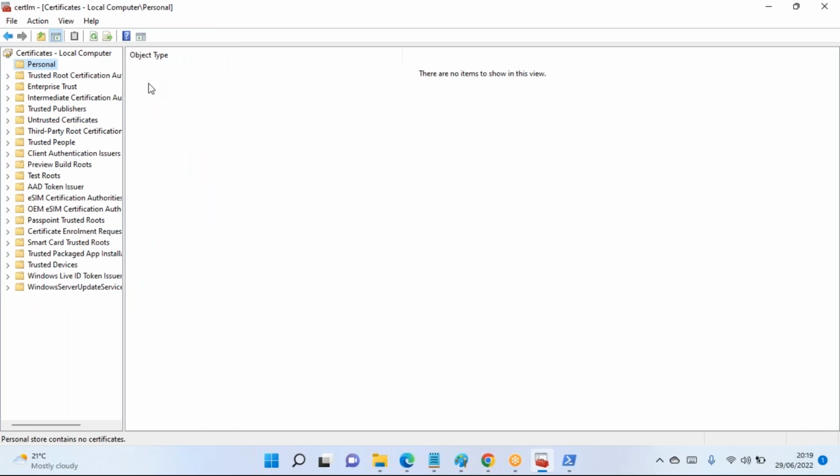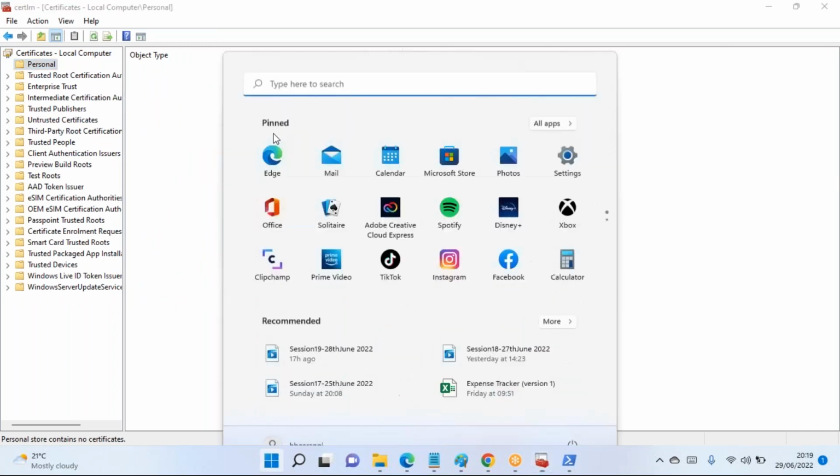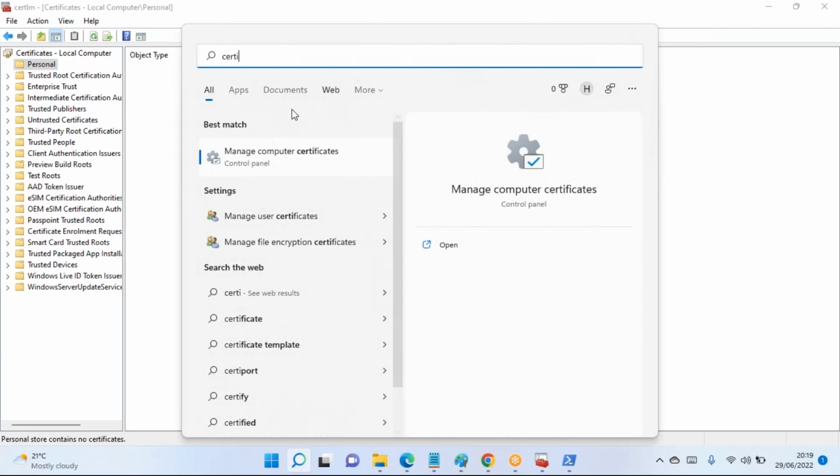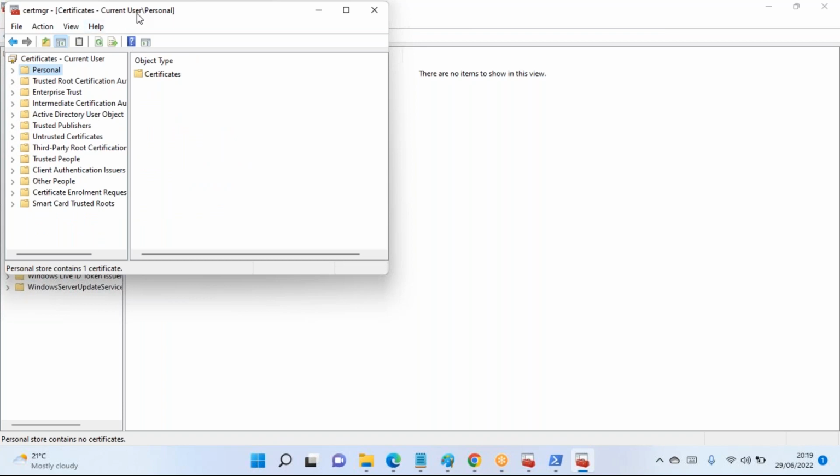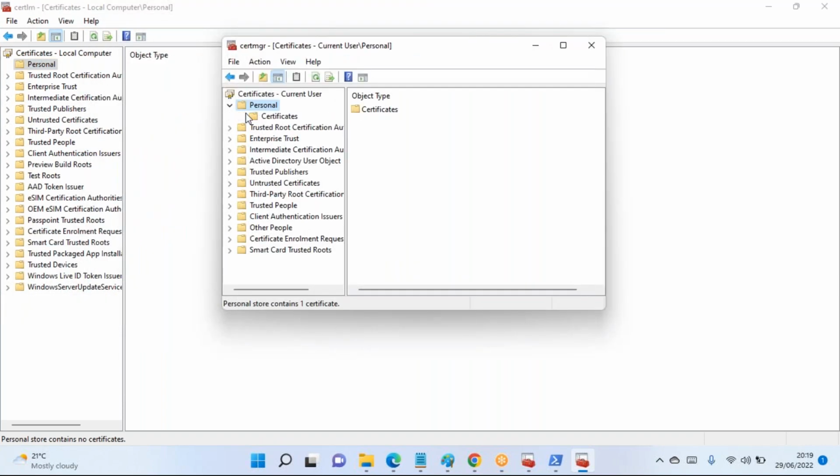Now I'm going to check the other console, which is this one, user certificates, personal, because there will be two consoles. Now you can see whatever I have executed is created under these user certificates. Both are the same, the only difference is the view. It will still be on your system.